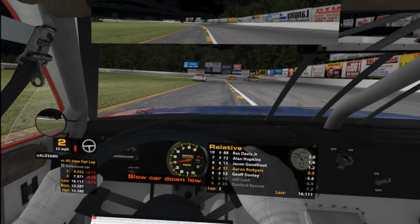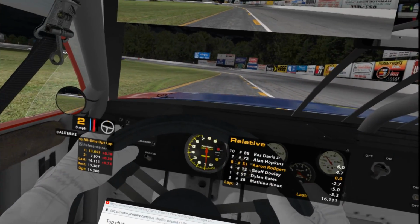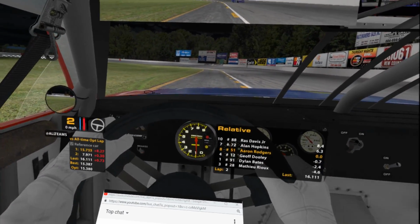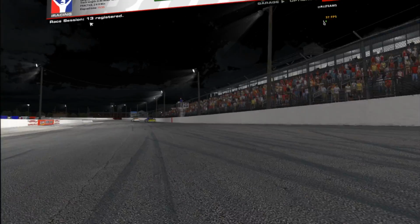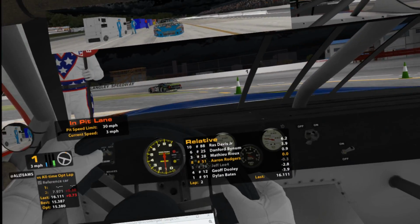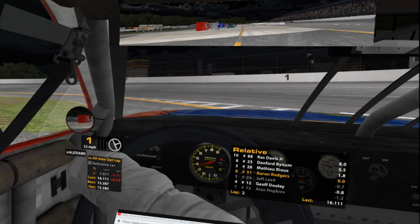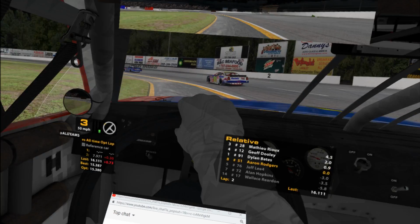One thing that's coming up here is the longer I have this Logitech wheel, it likes to lose memory of the brake pedal until you press it all the way down. I don't know why it does that. So we'll make a habit of knocking that cone out of the way since we're in pit 1.